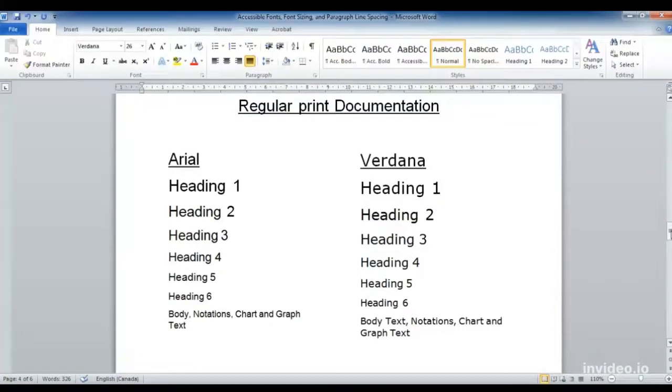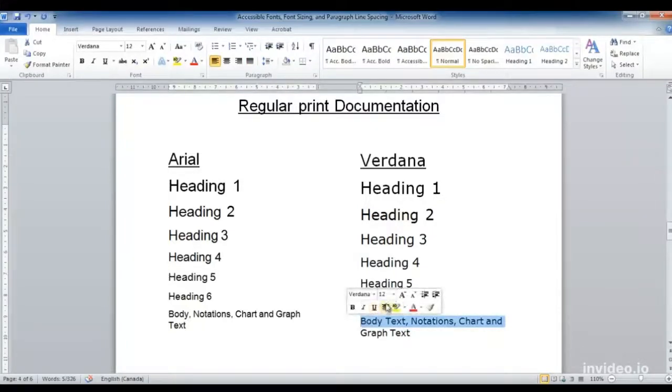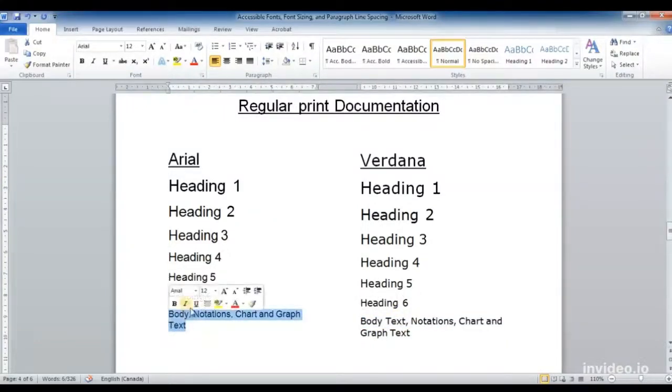Font sizes for print documents are measured in point size, and for regular or standard print documents, your body text must be at least 12 point in size. This also includes the text for labels and charts, graphs, and table content. I realize that it can cause challenges, especially with some forms of documentation. But while the resolution for technology is better and better every day, the person who's reading your document may have a great deal of difficulty expanding the content themselves to zoom in.